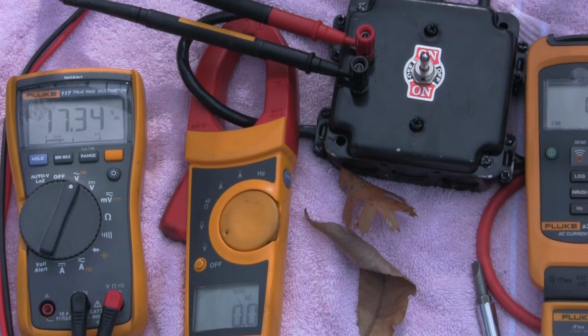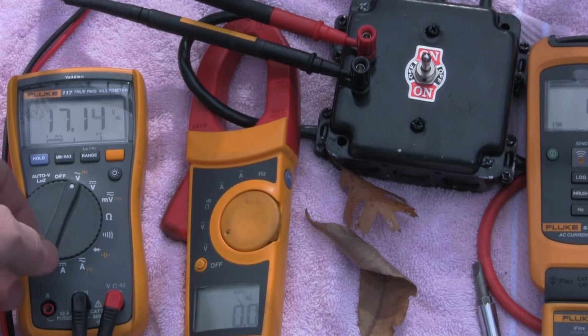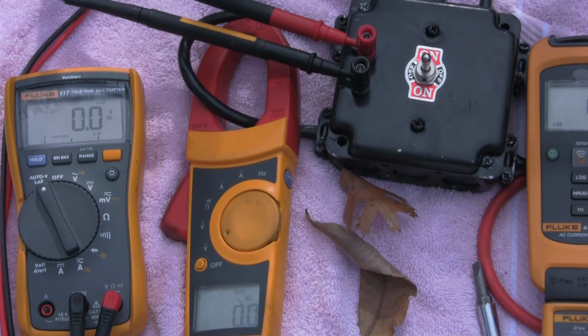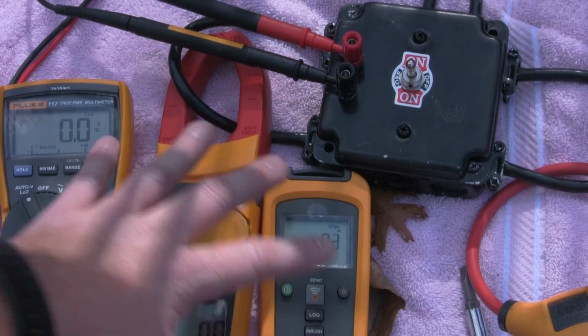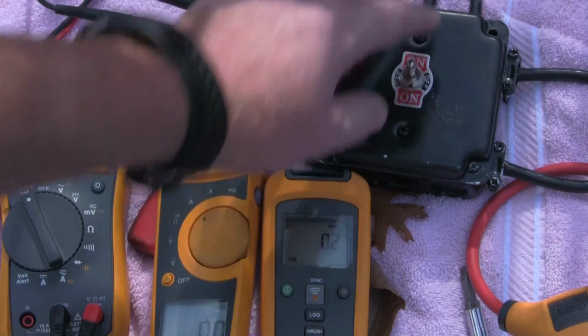All right, so we're showing 17 volts, but we probably know that that's capacitance voltage. So what we'll do is we'll switch the meter over to low impedance. And so we got no volts. So that's exactly what we expect to see. So I got the gate in a halfway open position. So whether I flip the switch up or down, I should be okay. And exactly what we're seeing right here is exactly what we want to see. So no voltage right now, and then no current, obviously, because there's no load.